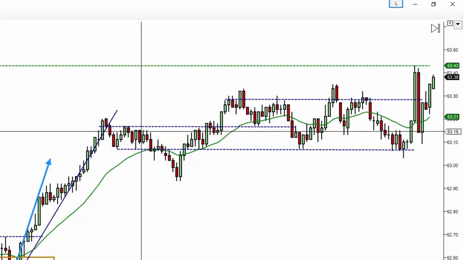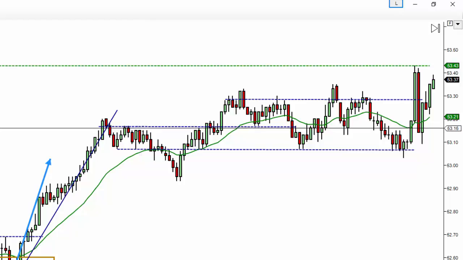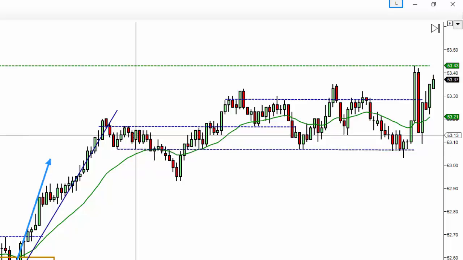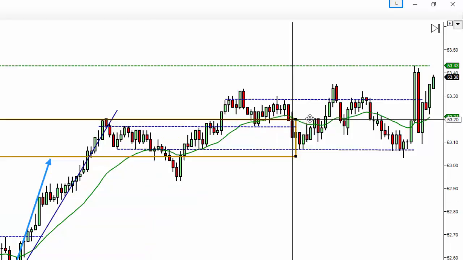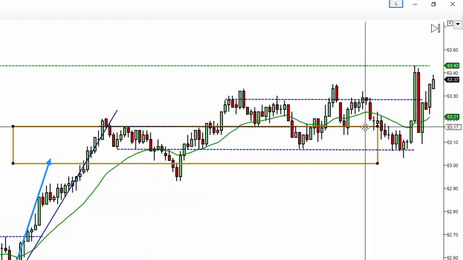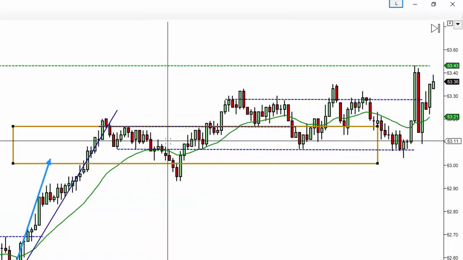I mean, certainly there's not much of a long here. I don't know about taking a long here because we're quite a ways from the EMA. Wait for a break or wait for confirmation along the bottom, and this drops into an extremely tight range. This range is like 15 ticks. Look how tight that is. We're talking 10 ticks. And so this is really stacking up side by side.